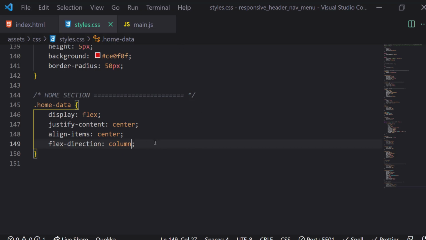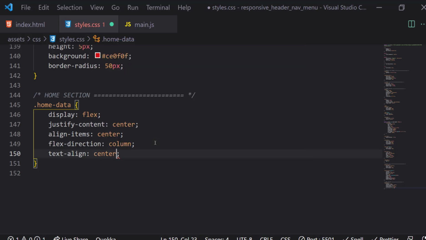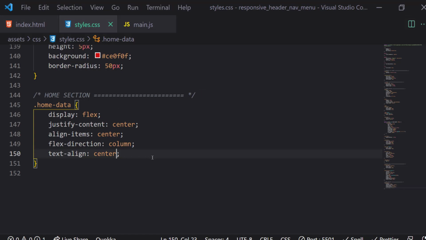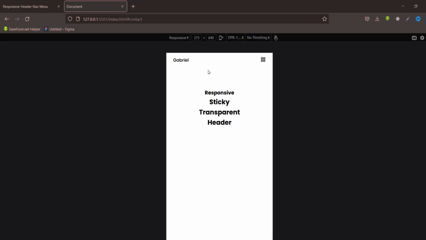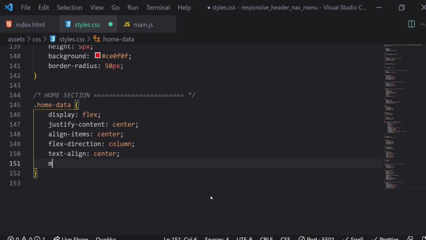Now I can make a text align and set it to center. So now everything is in the center like this. But then they are too far up, so I want to push them down a little bit. I'm going to make a margin top and give it 7 rem, just like so. And now this is where they are.